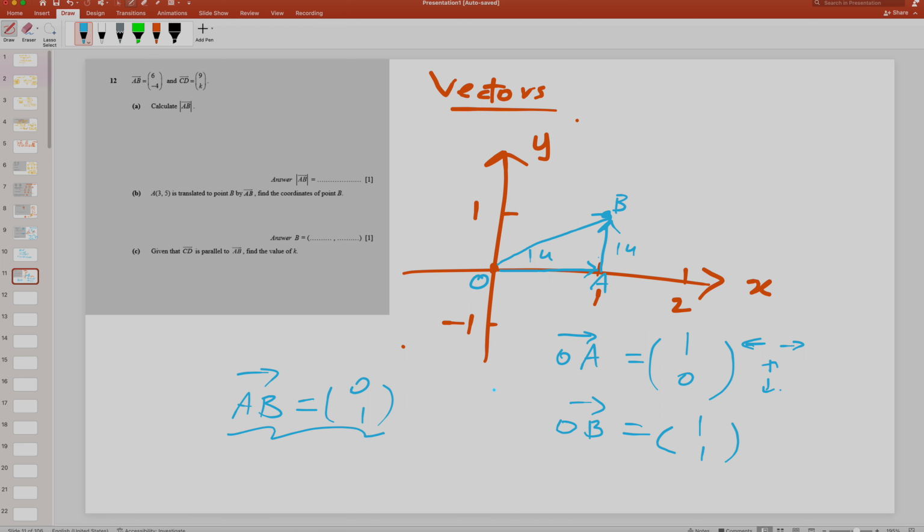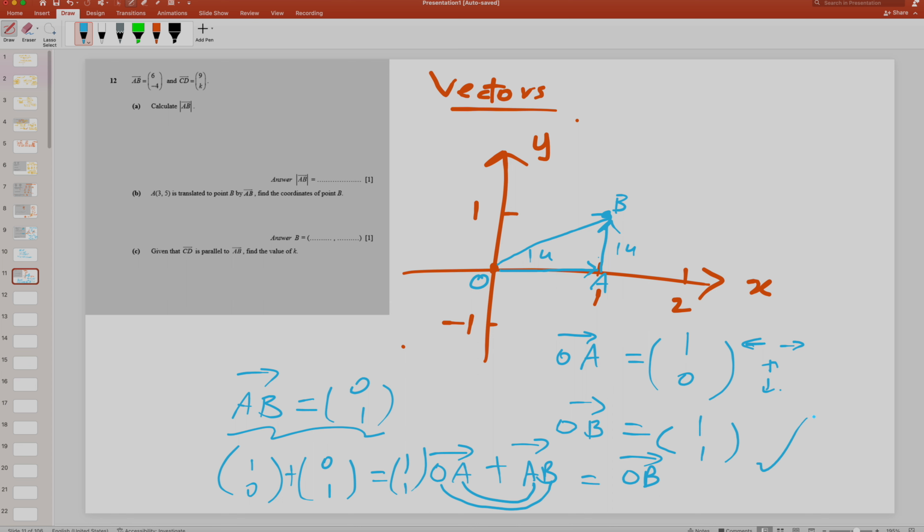So once again, you need to see how you get from OA. In order to add, I need to have A something. So it should be AB, then you will end up with OB. Because these two letters are the same, I can add, and then I end up with OB. So this addition is valid. Now, with this, your OA is 1, 0. Your AB is 0, 1. So you add: 1 plus 0 is 1, 0 plus 1 is 1. Do you get 1, 1? Yes, correct. So that means all our answers here are right.